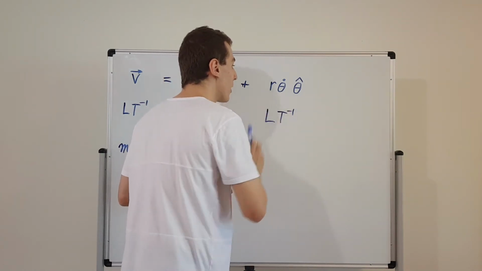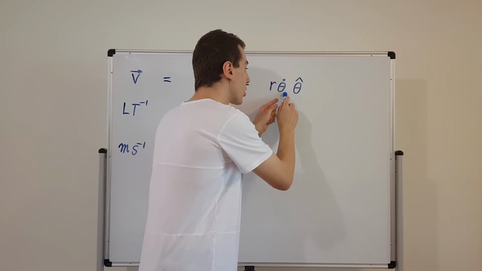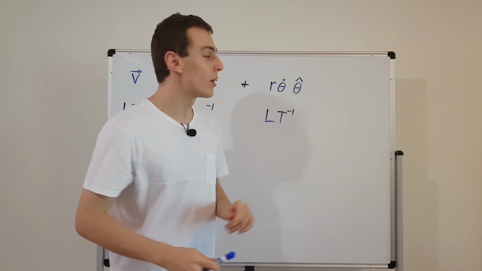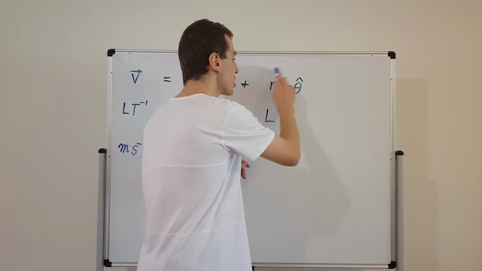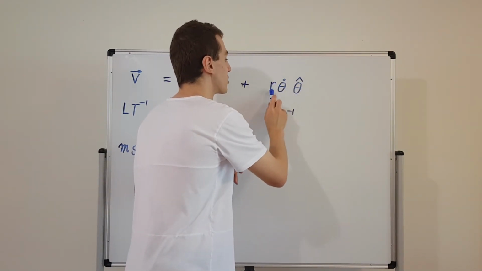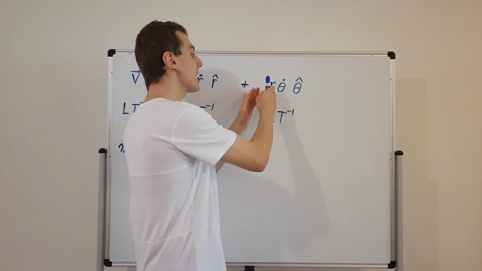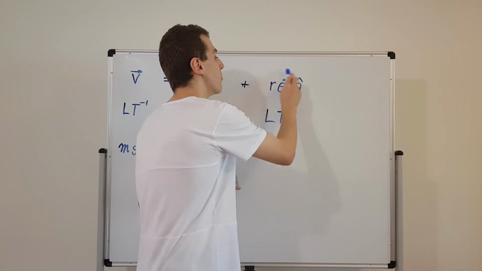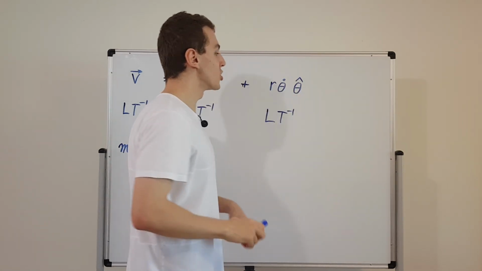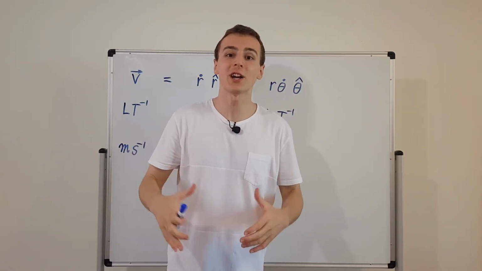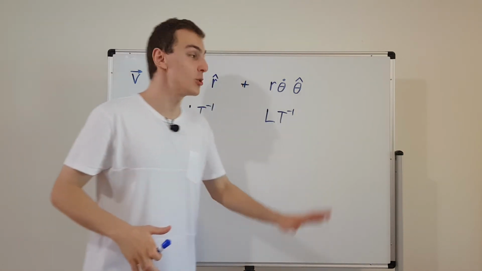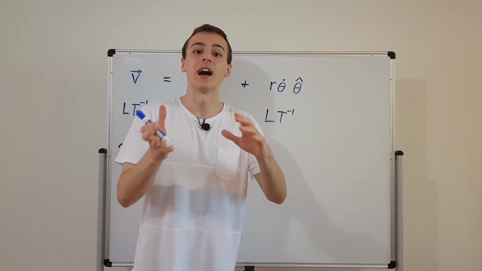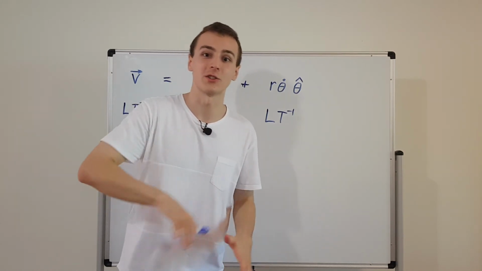We have to keep in mind that when we are actually doing computations with this, we're dealing with radians per unit time. But if we're looking at this as a collection over here, this is a collection of terms being multiplied together. It's going to get a length and then a per unit time over here. So we're going to get length per unit time if we take both of these together. So you can pretend that radians don't actually have units. Even though when we're actually doing a computation, we will be measuring the radians in terms of a chunk of the circle, right? It's a chunk of the unit circle.